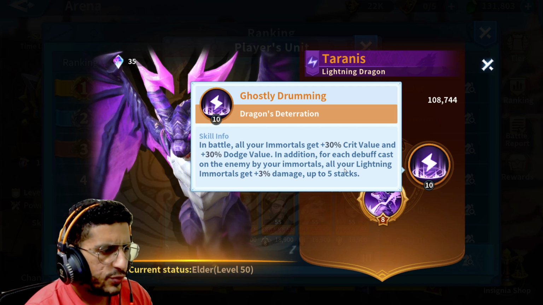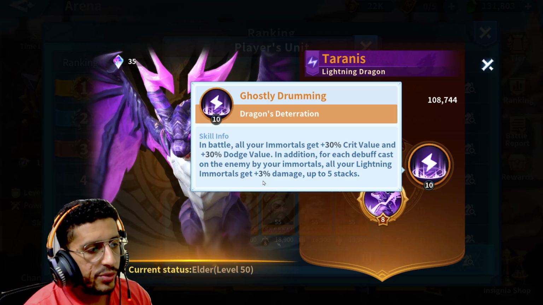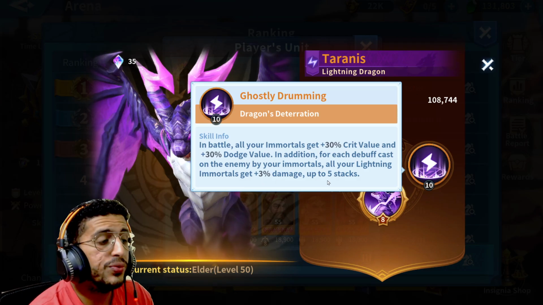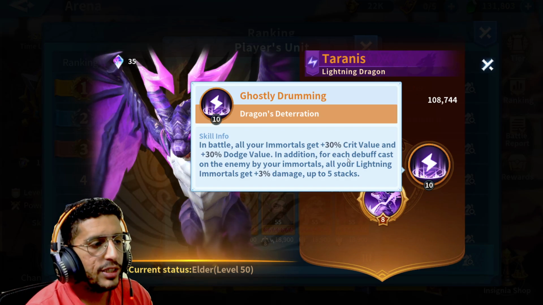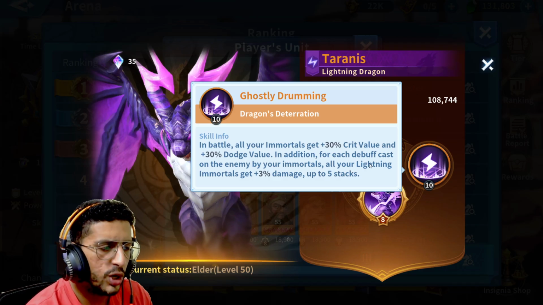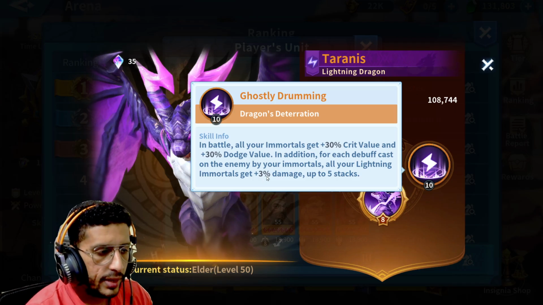So this buff is for each debuff cast on the enemy team by your immortals. All your lightning immortals get 3% damage, up to 5 stacks. That means that it is up to 15% damage. So Jenkins alone, once he casts his ultimate skill, he applies 4 debuffs, which are the wounds, to 4 different units in the march. So if Jenkins casts his ultimate skill, he will immediately get 12% increased damage.